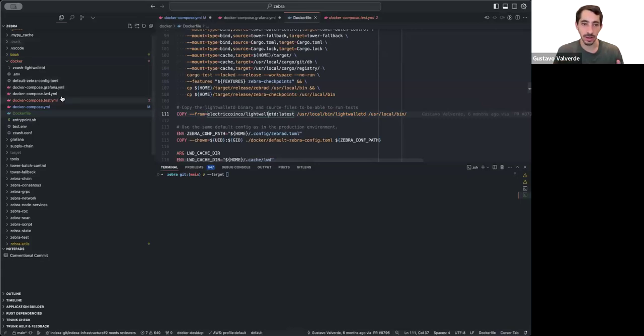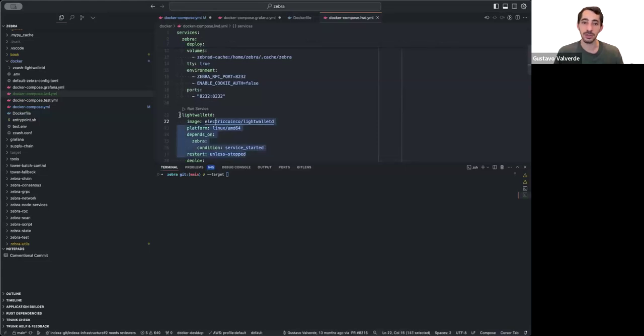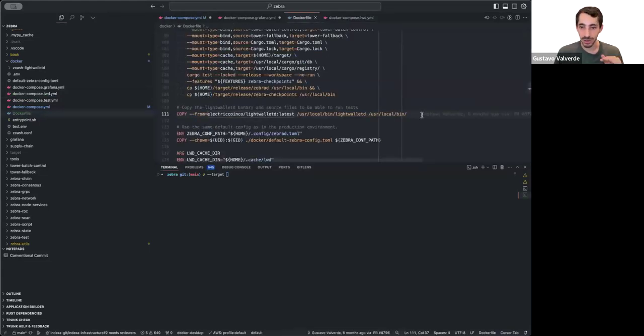Commonly you'll see a container for Zebra and a container for Light Wallet, and this is actually the best practice. But for testing purposes in our CI environment, and even locally, to make it fast and confirm that this is working correctly, and so we don't have to have two different containers connecting to each other, we just copy the binary of the wallet and put it inside the same image.